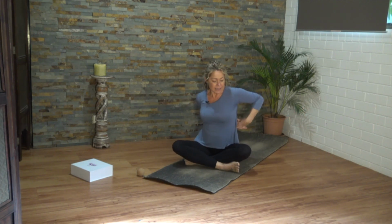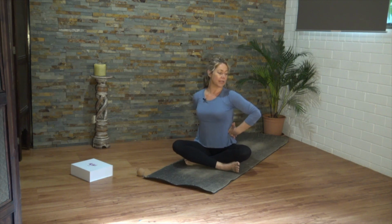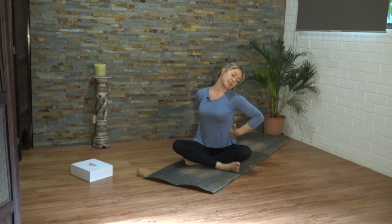Just wanting to release that area now, we'll take the hands behind you and interlace those fingers. Take the hands over to your left, elbow pointing to the left, turning the head to the left. Then drop the ear and lift the chin diagonally. You should feel a nice lengthening from the jaw down to the collarbone.